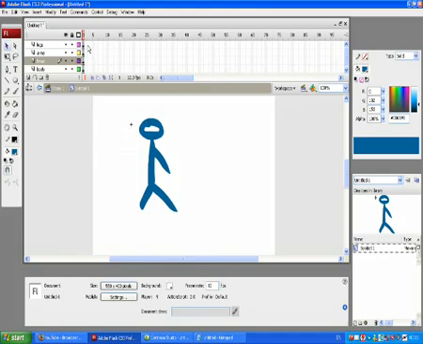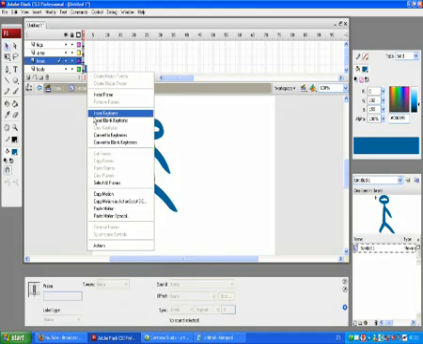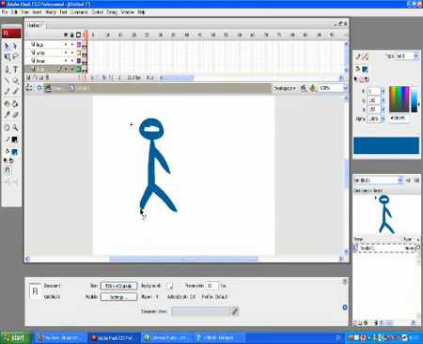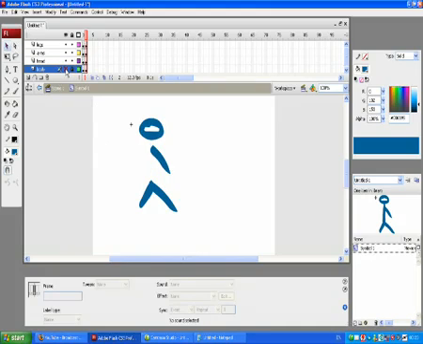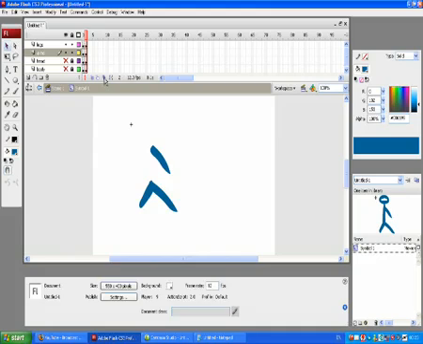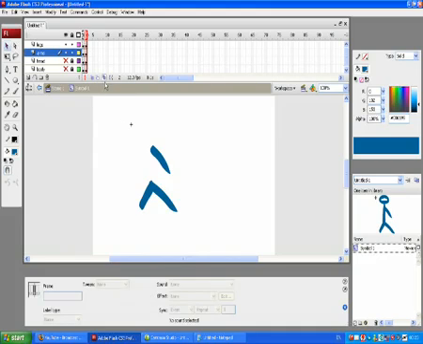So what you do, you create a new keyframe for each of these directly afterwards, and you change it slightly. So let's keep the body as it is, keep the head as it is. Now let's redraw that arm. So, onion skinning. You click on this onion skin outline just here, and it will show you exactly what to do.